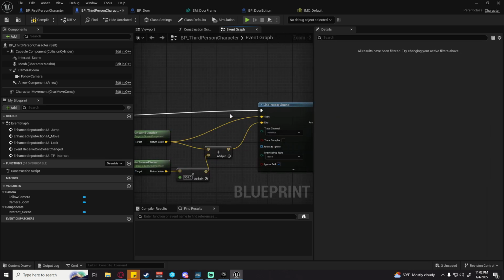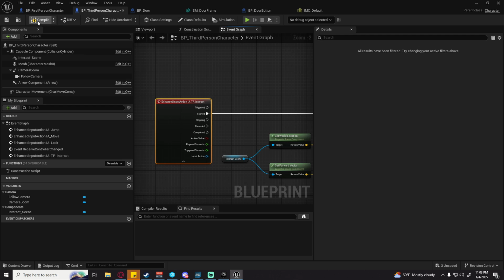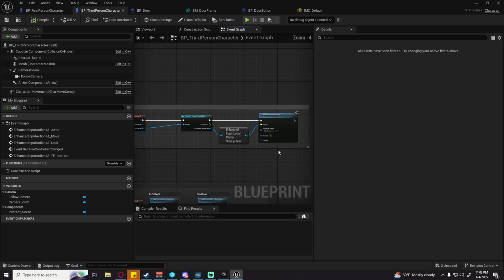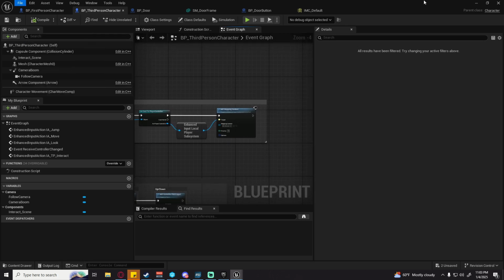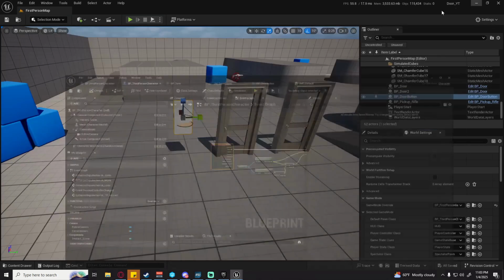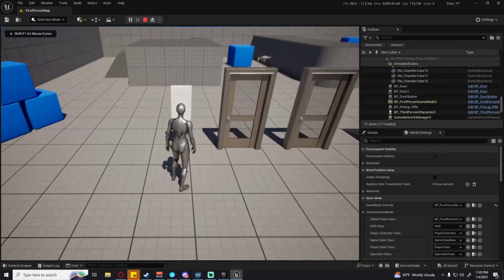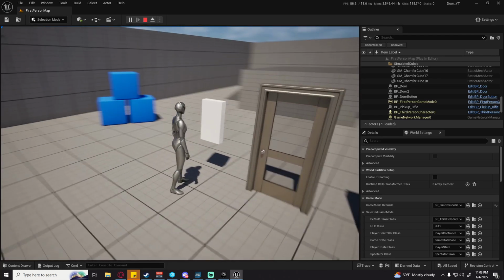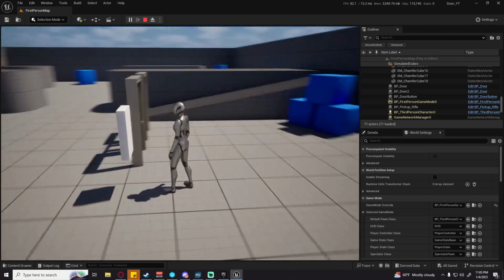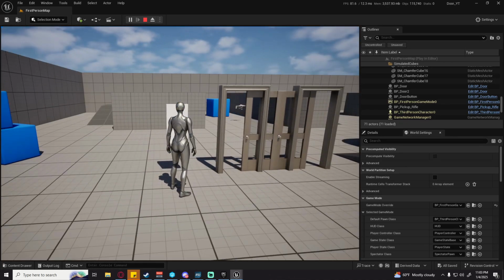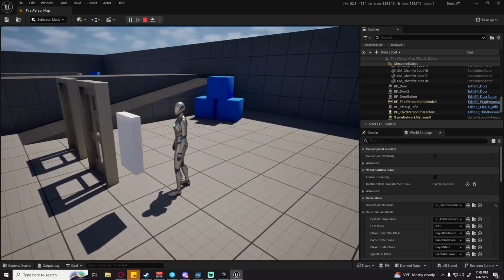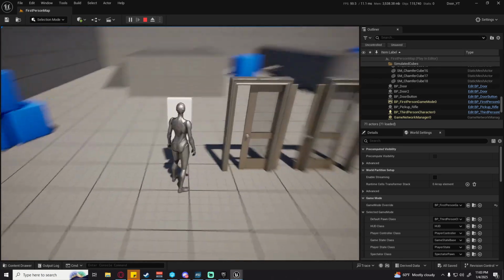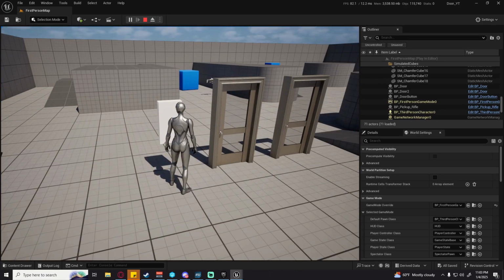Hit the started here, plug it in. We just basically got the wrong interact thing. Now I could have, at begin play, just switched it out for the other IMC default from the first person character, and it would have worked just fine, but it's a tutorial, who cares. All right, I'm going to press E, which I guess is my button. Press E again, they close. I'm not doing the actual debug draw of the lines, but you can at least see it. You'll notice that it's not based off of my camera for this one. It's completely based off of which way the character is facing. So that's another way of doing line trace for interactions.